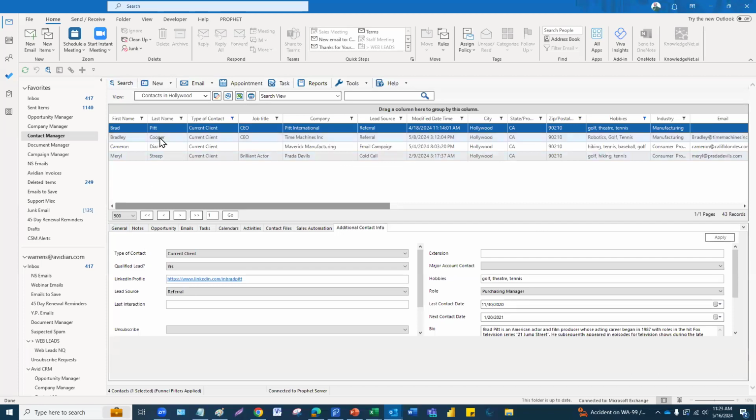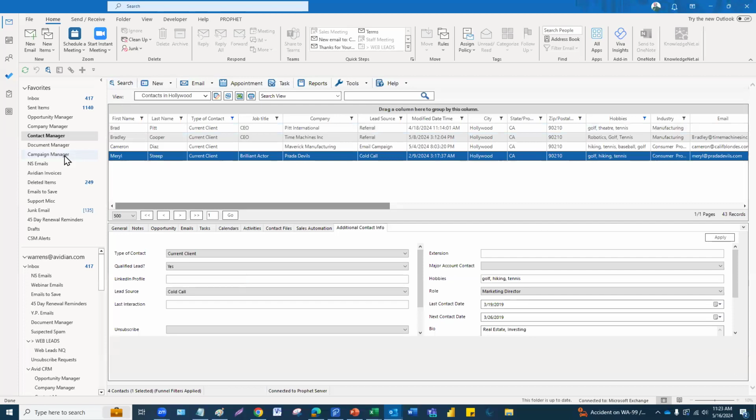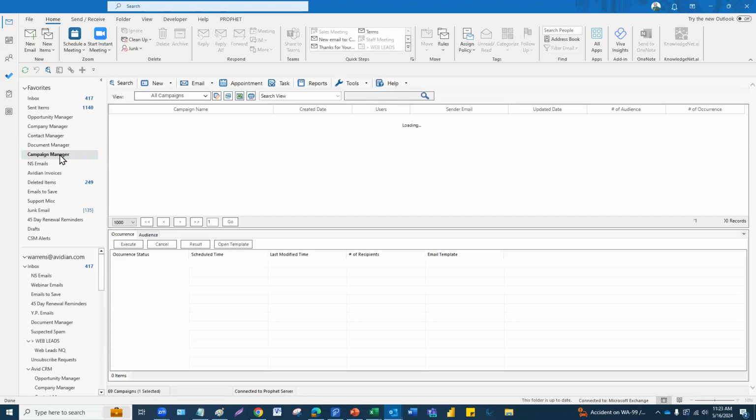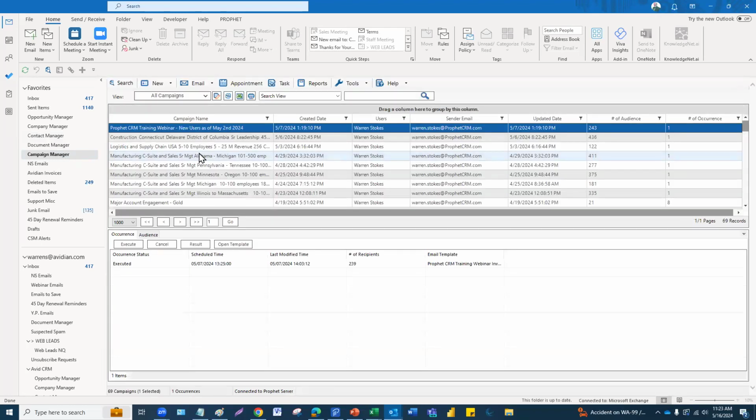Well, again, you can just use this for outreach, but I'm going to jump to the campaign manager here because it's a new feature. We launched it about 6 months ago or so, and it's been very popular. What it does is basically allow you to create very targeted email blasts, single email occurrences or a series of emails, for which we use the term campaign, to a group of users. Here's one I did for some of our new profit users.